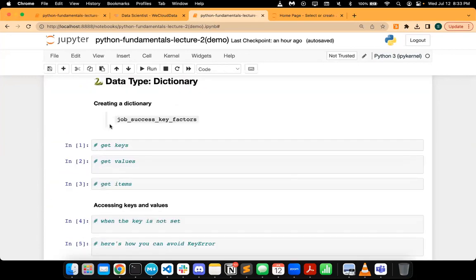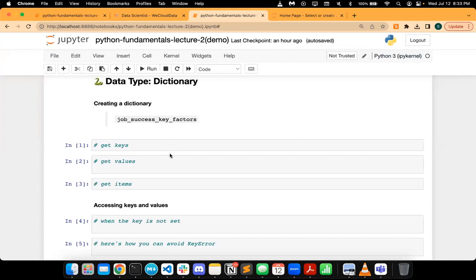Next, we're going to talk about the last data type that we would like to introduce for Python, and also one of the most popular and most powerful data types. And that is also directly related to the OpenAI API response we're going to get, which is usually a dictionary or a JSON object, right? And JSON, when you convert that to a Python data type, is the dictionary data type.